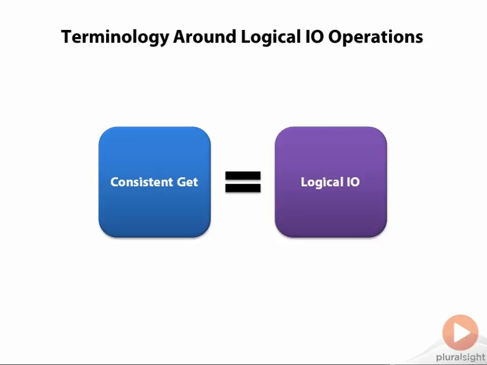Historically, Oracle has used the term consistent gets rather than logical I/Os to refer to the operation of reading a data block from the buffer cache. Recently, however, Oracle has started to use the term logical I/Os more often, and it is a little bit more standard across different database platforms, so that is the term that I'll be using in this course. Just know that when you read the Oracle documentation or see the term consistent gets used in some of the Oracle tools or statistics, this is just another term for logical I/Os, so don't be confused by that.